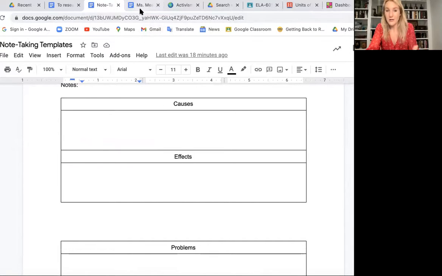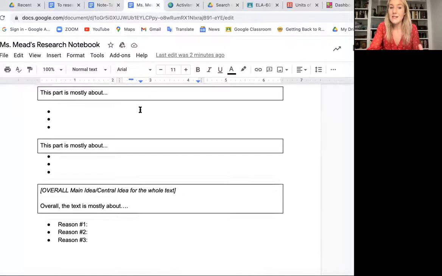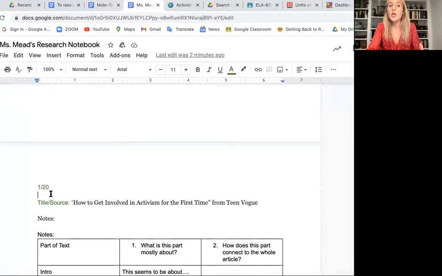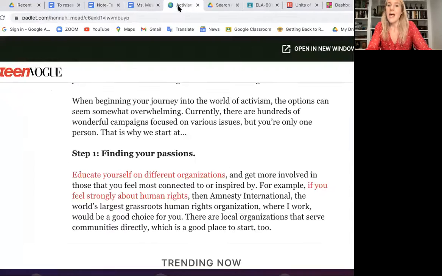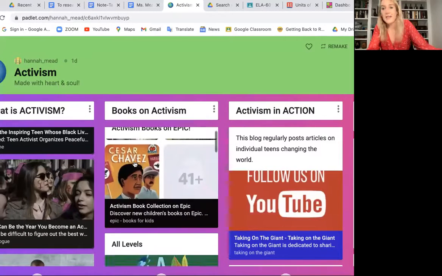So to recap what you're doing today for homework, tomorrow in class, you are starting a new entry in your ongoing note-taking document for an article or a video or an interview from our Padlet.